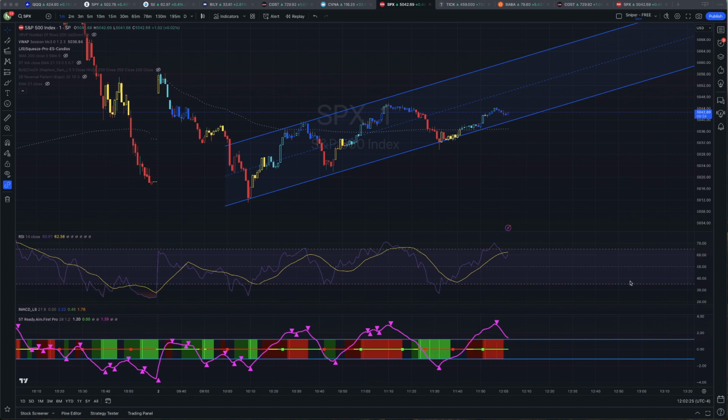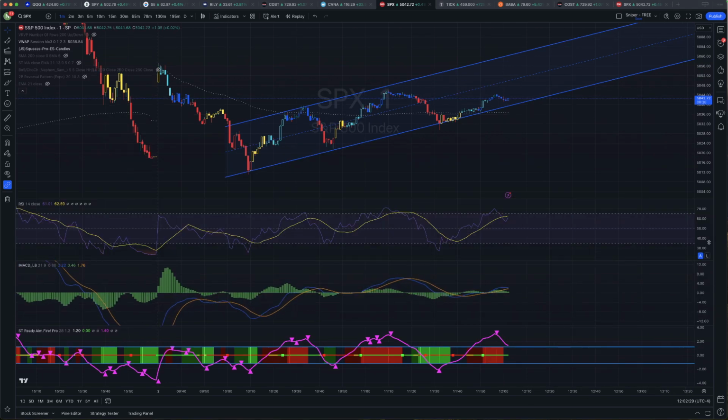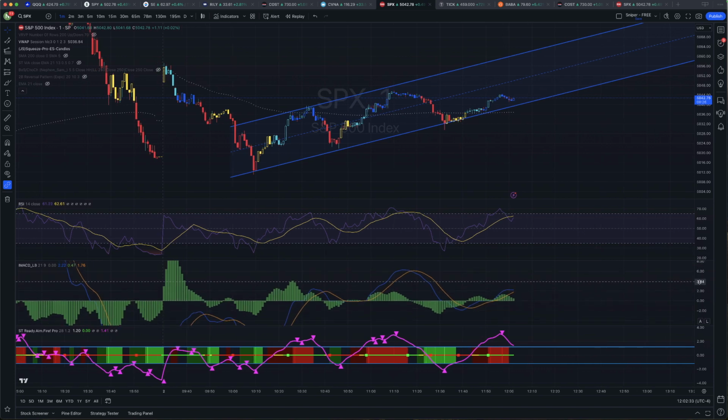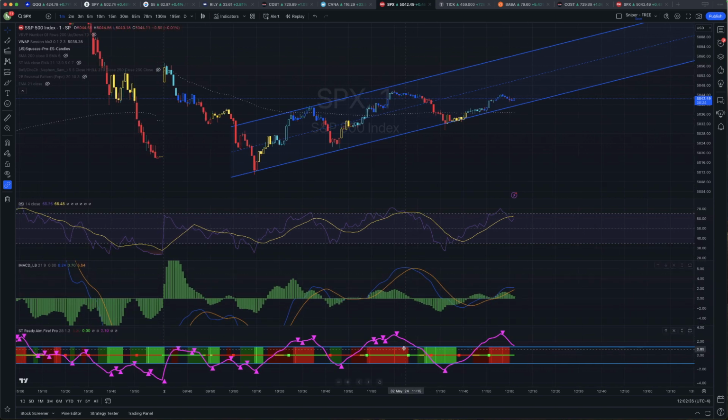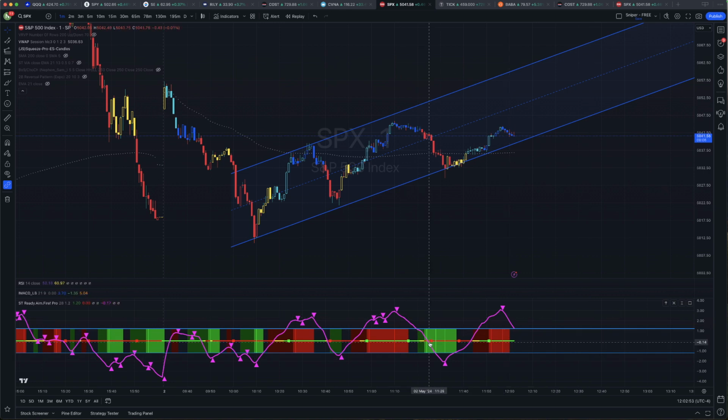And then the arrows indicate a crossover in the MACD. So you can see we get some arrows here, and then there's a crossover here, right? So they don't line up perfectly because this is actually a different MACD indicator that I'm using, but you can accomplish these without this paid indicator.